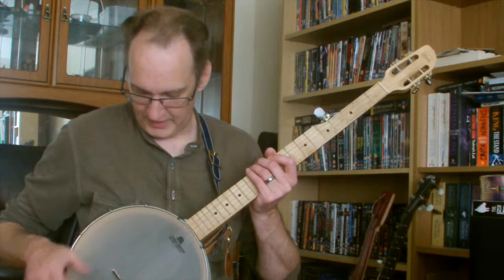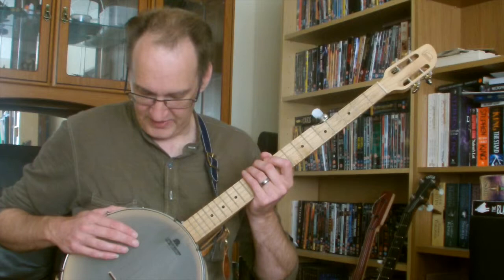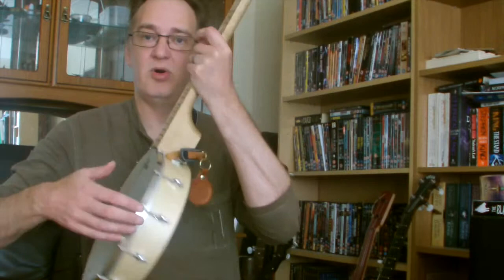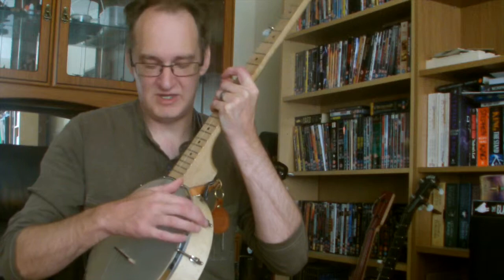The bridge isn't glued on or anything like that, it just sits there, held there by the tension of the strings. And it's held on the head, which is this very thin mylar usually, sometimes goatskin, but mylar, drum head basically. The drum head is held onto the pot using this tension hoop here. And the tension hoop is held down onto the head using tension brackets here.